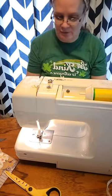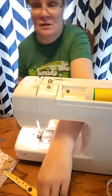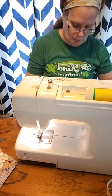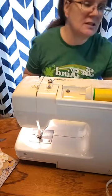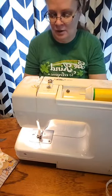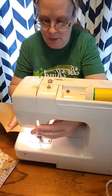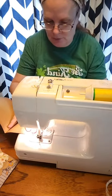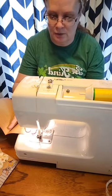We're going to just take some of this lace and stitch it right onto this paper, as soon as I find my scissors. All right. I want to make sure it's going to zigzag right, because I would rather mess up a piece of paper than actually mess up my cover. Okay, so here we go. We're going to go with the lace right along the edge of one of the papers I'm going to sew in.